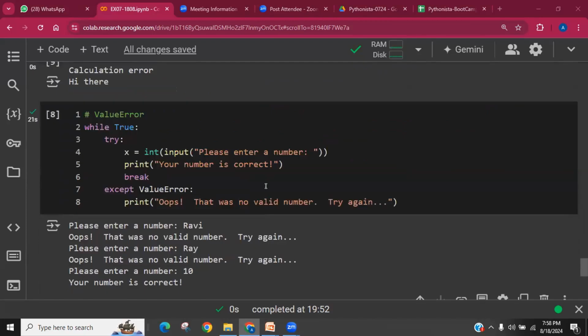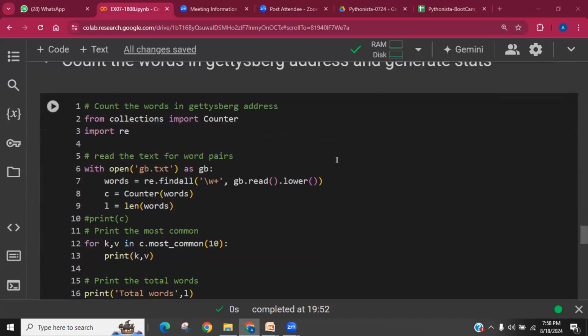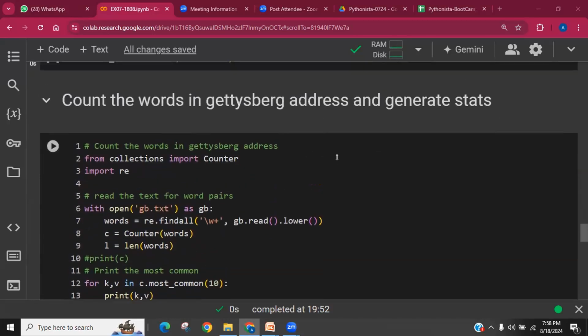Now we'll get back to this example of the Gettysburg Address. Okay, so have you heard about this Gettysburg Address? It is a very popular speech given by former President Abraham Lincoln in 1863, during the earlier independence movement and all that.